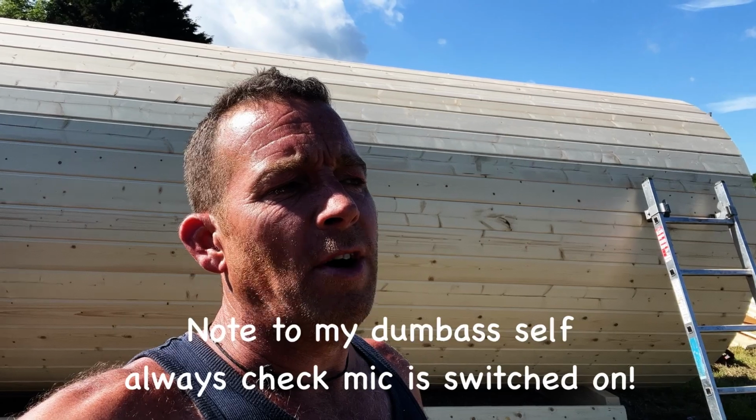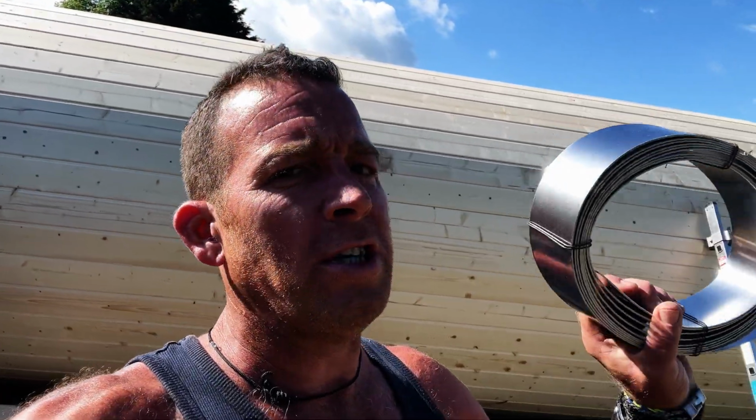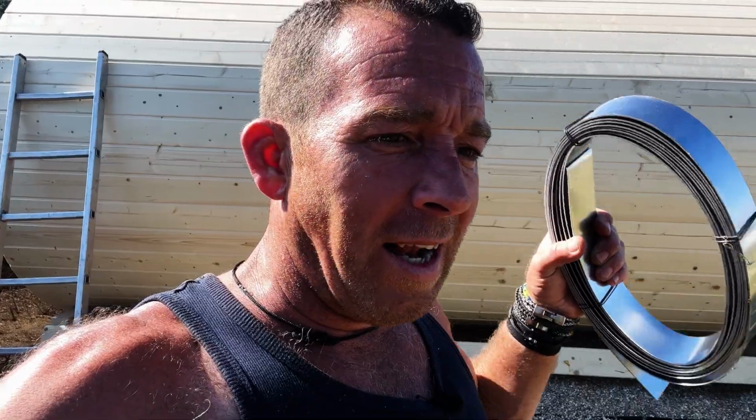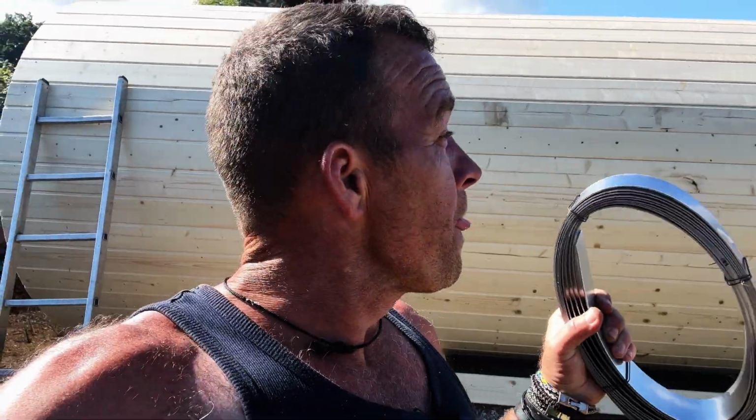That's the main structure up, finally, and done. Top bit, cut in, glued in, looking nice. Next phase is it has 3 of these metal straps which go round, obviously they go over the screw lines, I should imagine, that we've screwed all the way round to hide them. And then they've got a clamp which are then wound with bolts to pull them really tight, which ties the whole thing together so it doesn't fall apart like, you know, an egg would just crack open in 2 halves. I don't know why I compare it to an egg, it's nothing like an egg, it's a bloody barrel thing.